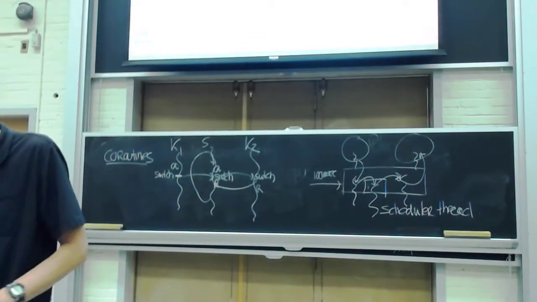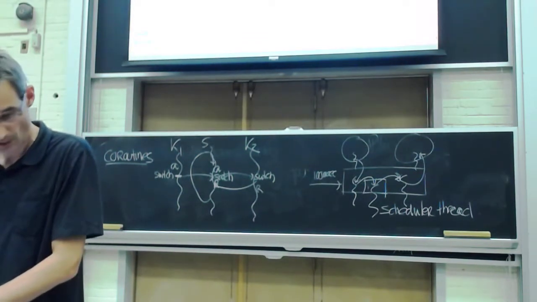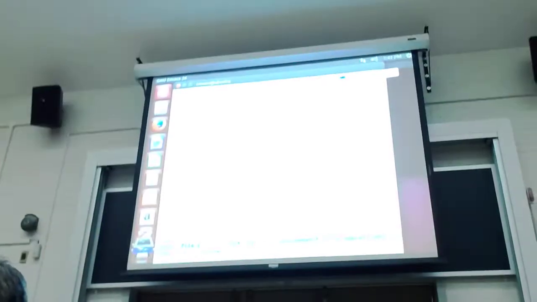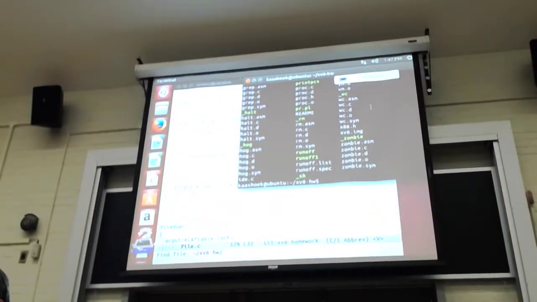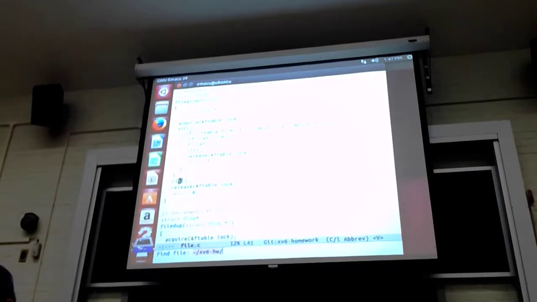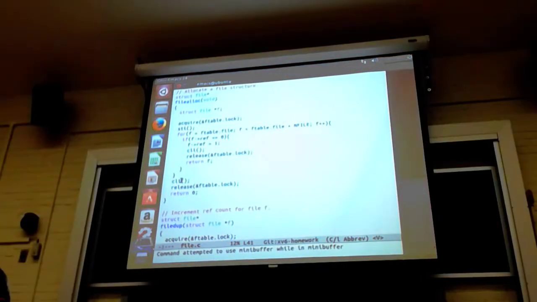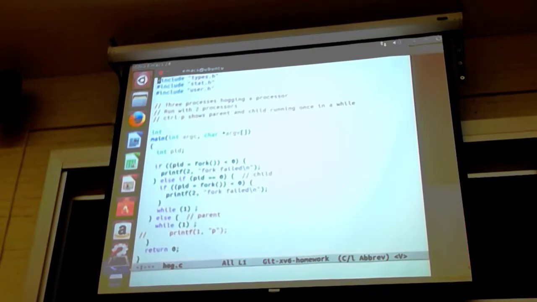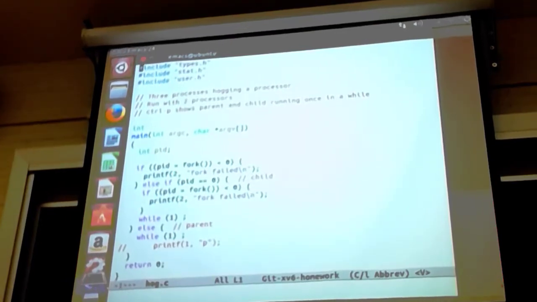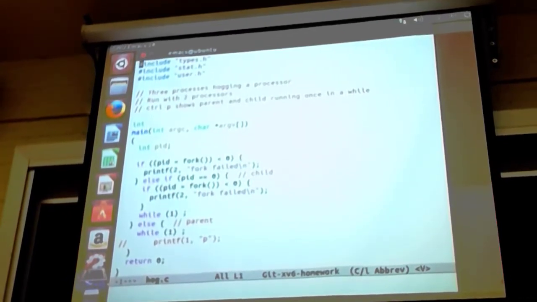Okay, so let's look a little bit at how things actually work. The first thing I want to do is, I wrote this super good program that is very, very exciting. I'll give you a couple of seconds to read it. So how many processes does this program create?